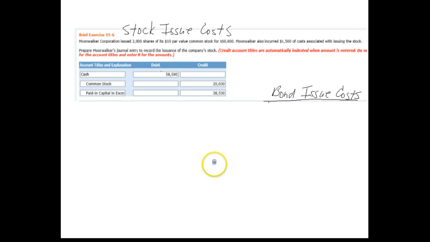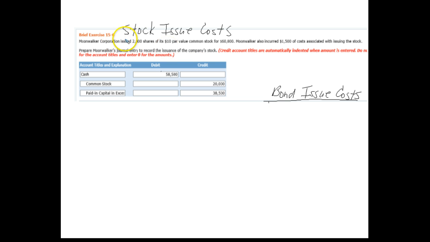Chapter 15 has a variety of topics about stockholders' equity. Many of the assignments have a video in Wiley Plus to assist you with working through those. There were just a few, though, that did not have an accompanying video, and so that's what I'm going to be lecturing over. So I don't really have a topical theme with this particular group of lectures. Rather, this recording is really just the topics that didn't get addressed in videos in Wiley Plus.